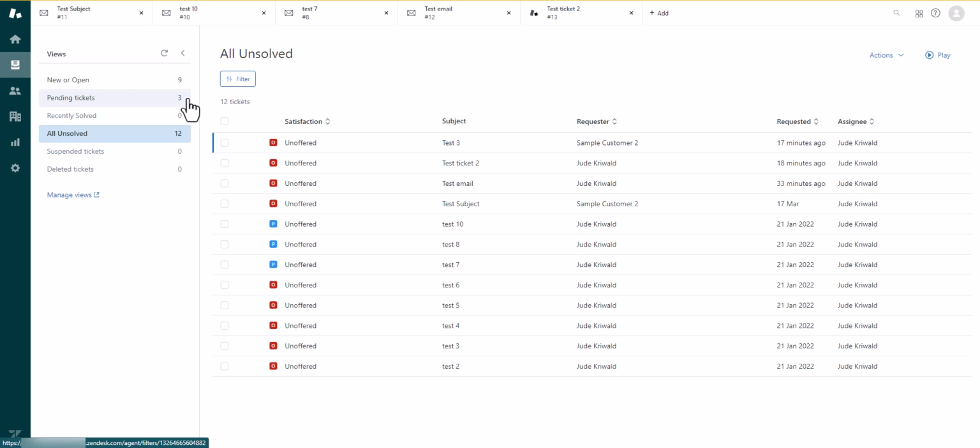And that's it. All our views are now set up to sort tickets by ticket status. It's a super simple setup for your agents to work with, and it's also one that's easy for you to administer. Thanks for joining, and good luck with your views.